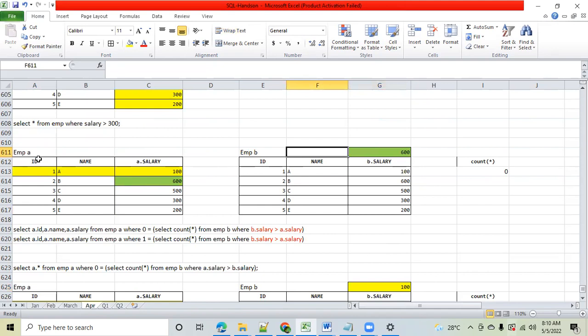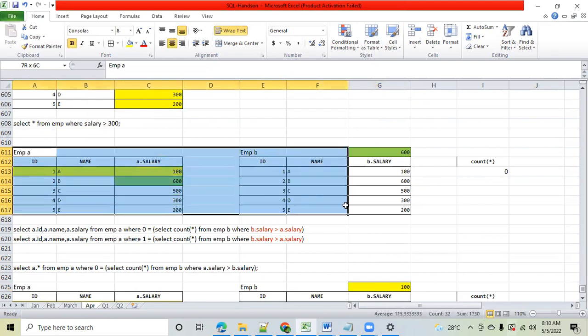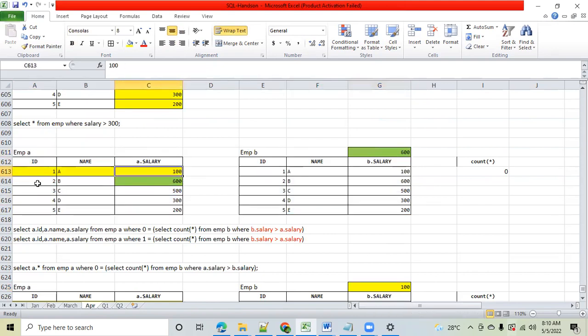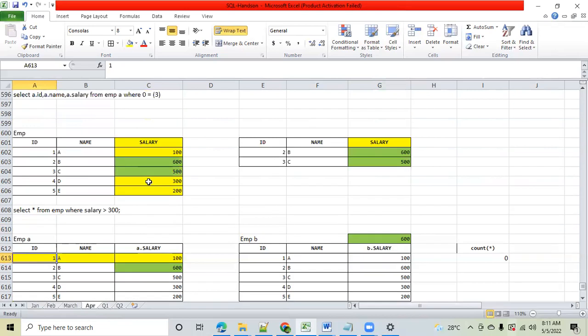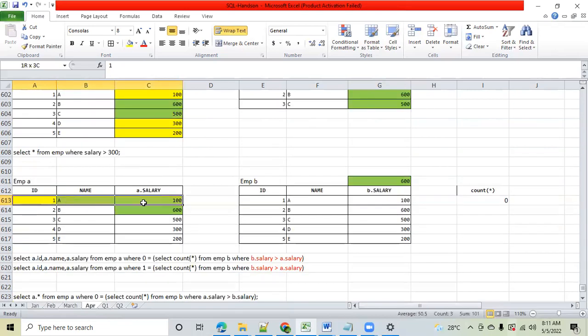Here in this scenario, what I was doing is I picked this particular record first of all, the first record. I picked this first record, and I was thinking whether he is the highest salary holder or not, because that was the question, to find whether this is the highest salary holder or not.